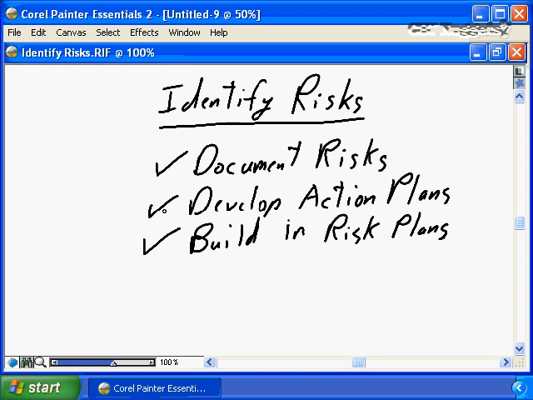It's critical that as a project manager involved in project planning, you properly identify risks, build action plans, and build the contingency and the reserve into the project plan. That way, when the risks, the uncertainties, the gotchas come up that are going to impact your project's successful delivery, you have plans, you have funds, you have time in reserve to deal with them, because no project ever delivers in a perfect environment.